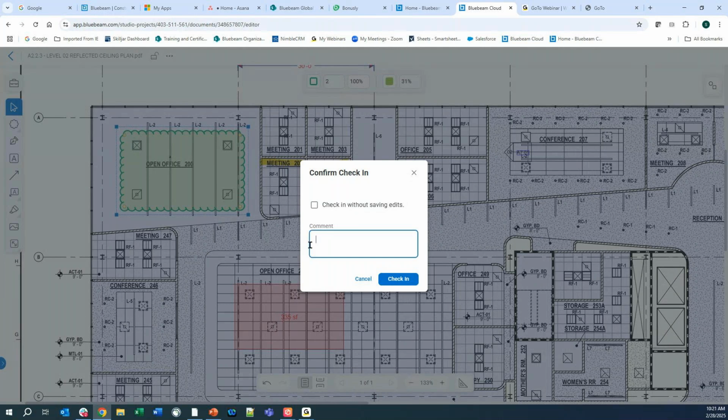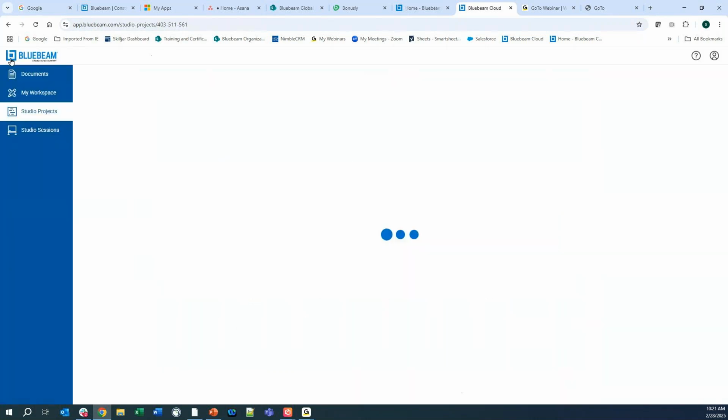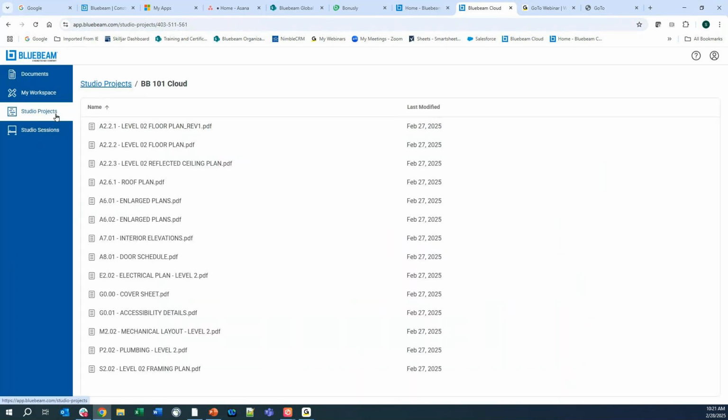So I can say added markups for class, because that's what we're doing. And I can go ahead and check that file back in. It will save this file, check it back in, lock it again, and save the changes I made so that anyone else going in there would be able to. So again, being able to do that from the cloud.